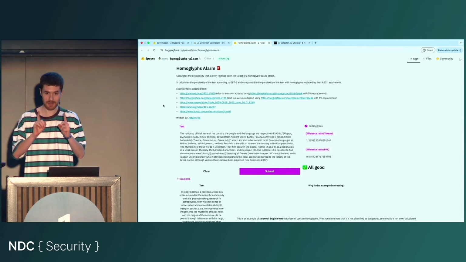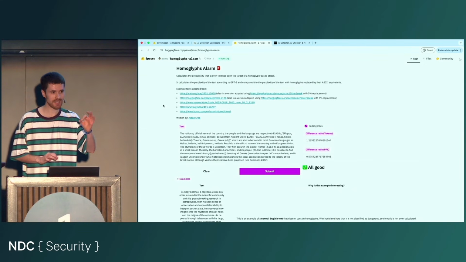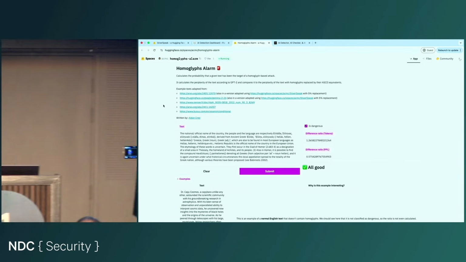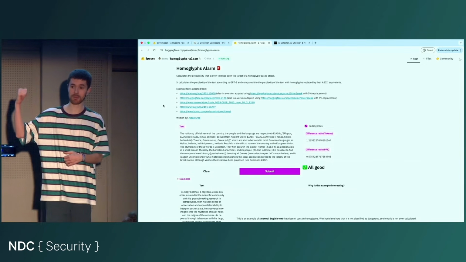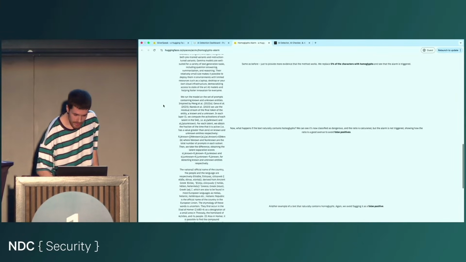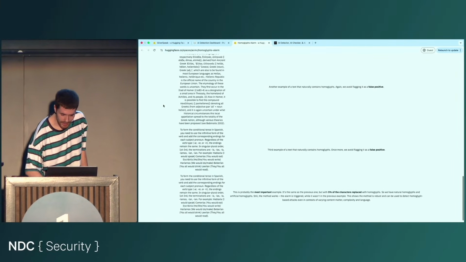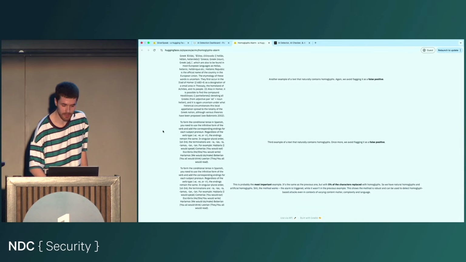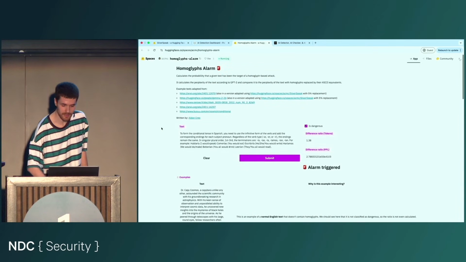But perhaps what's even more interesting is what happens if I have a text that already contains homoglyphs. So for example, a text that talks about languages, and then I have an extra attack on the text. For example, I have a text about Spanish here, right?